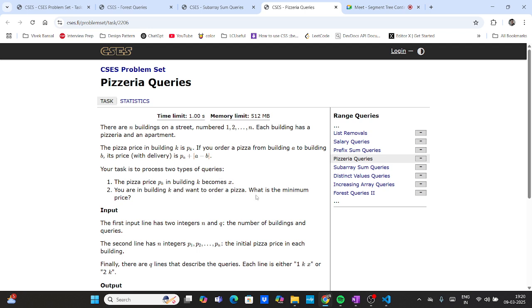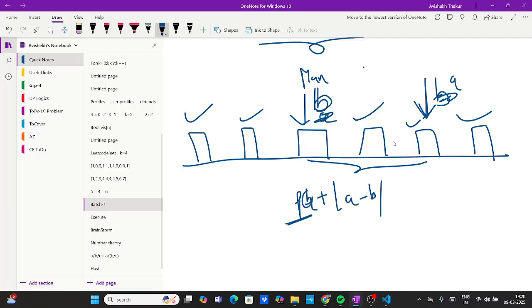Now, this is the question. The second thing is the pizza price, that is, this is the cost of PA, right? You can change it to some other cost also. I mean, the update operation. First thing to realize, are you guys able to think of segment tree? There is a change, obviously, so the update operation is there. And second, out of all, we need to fetch the minimum. So can we write a DP? Is DP possible on this?